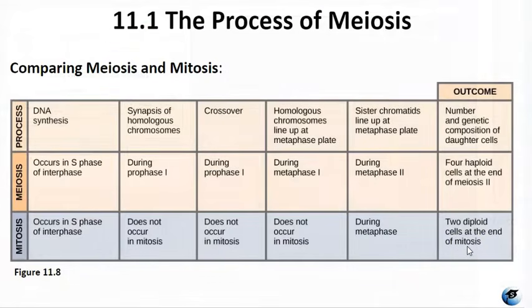So like we saw in the video, meiosis and mitosis are both processes involved in cell division, but they differ in their purpose, in their stages, and in their outcomes. Firstly, meiosis occurs in specialized cells called germ cells, and the main goal is to produce gametes with half the number of chromosomes as the parent cell. In contrast, mitosis occurs in somatic cells and is responsible for growth, repair, and asexual reproduction. So mitosis is making 2 genetically identical daughter cells.